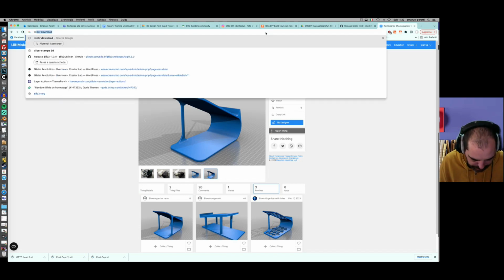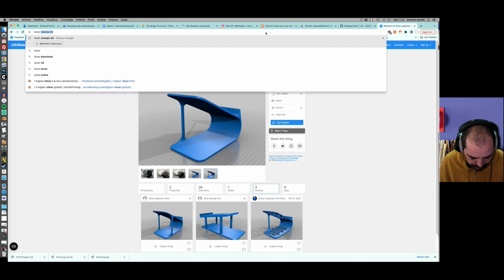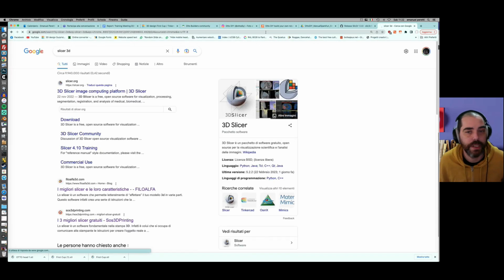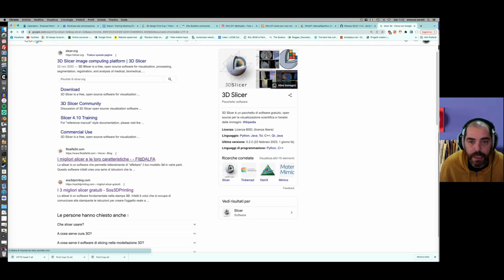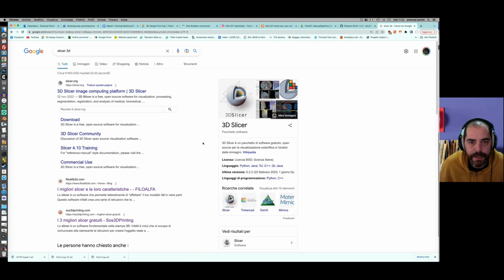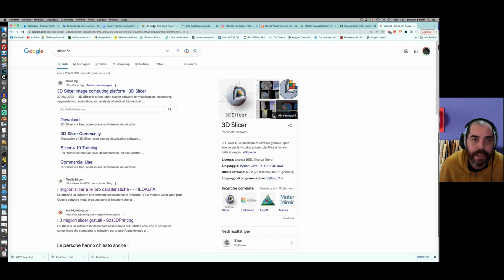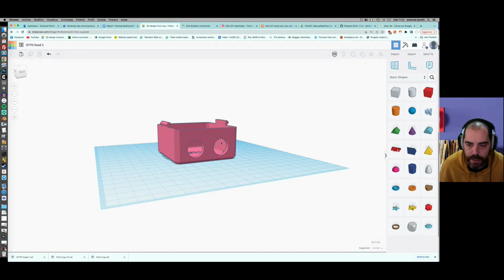What is a slicer? I'm going to do some research. A slicer is a suite, a program that turns our STL file, this one, into printable files.